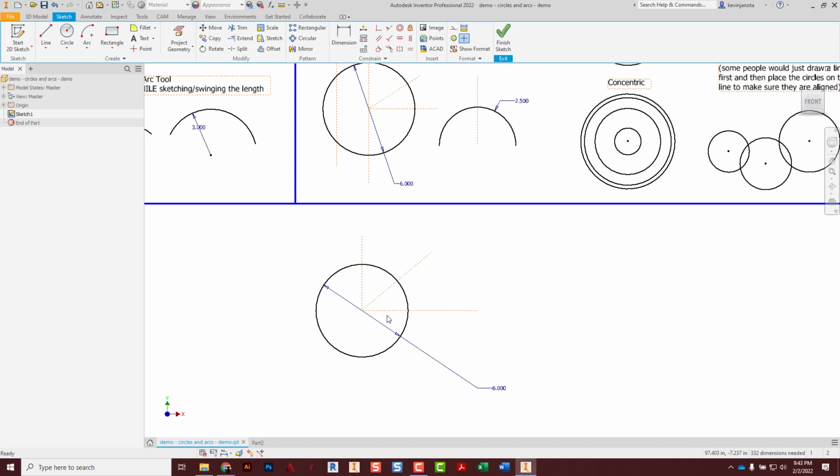What often happens is people will draw a line, they go over here and they hover out, and you get that dotted line that's tracking. It says, hey, you're lined up with the center. So you click and you draw it down through and you convert it to construction and think everything's great. But you go to move the line, and look, it slid off the center. It really wasn't actually locked on. Those dotted lines are just references. They're not permanent. They're there to help get you close.